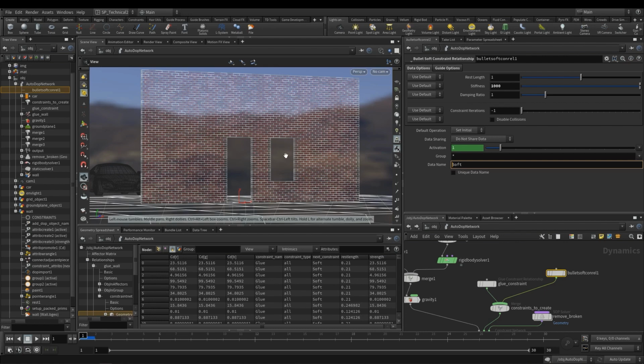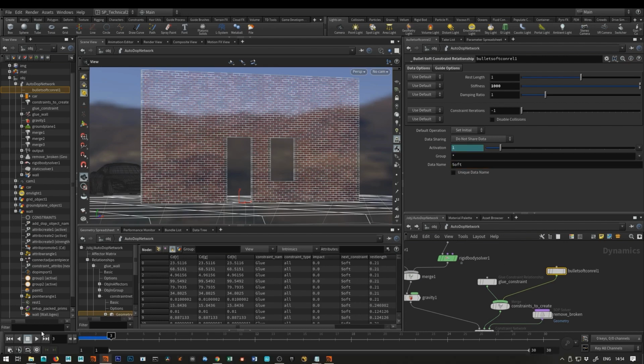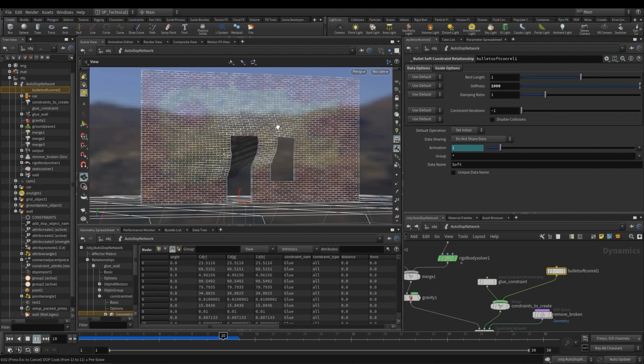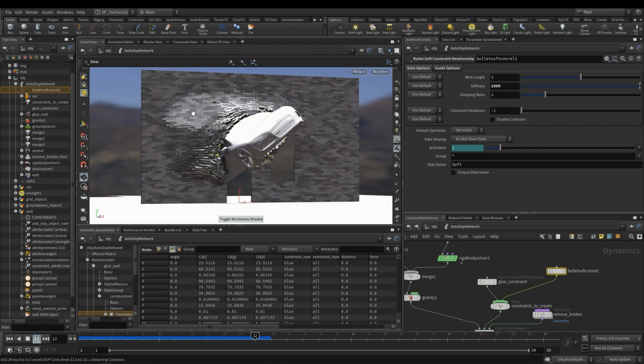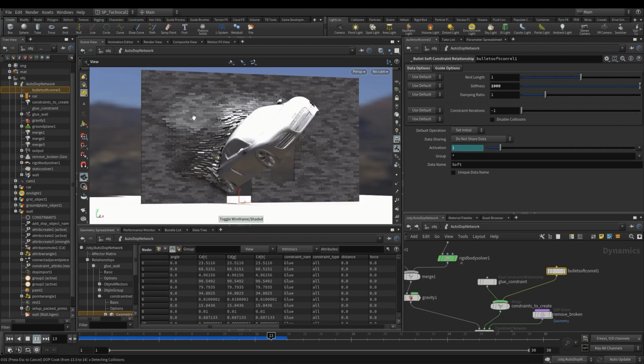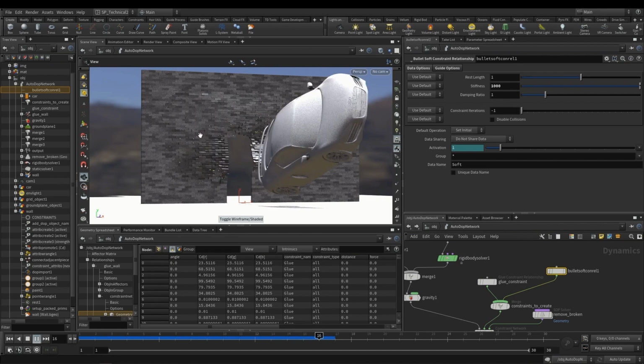So if this is working now, what you should see is when you press play, when the impact occurs, the glue will break, but it won't just disappear this time. It will get switched automatically into the soft constraint. So hopefully we'll get our nice stretchy impact. If I hit W to see that in wireframe, you can see there's our patch where we painted our glue staying glued together, and the rest has become springs around that. So now we're getting the best of both worlds.